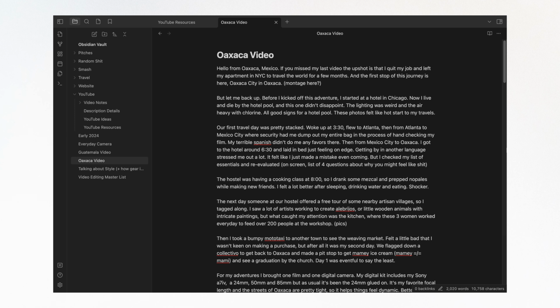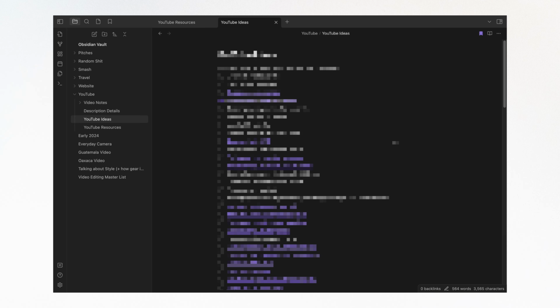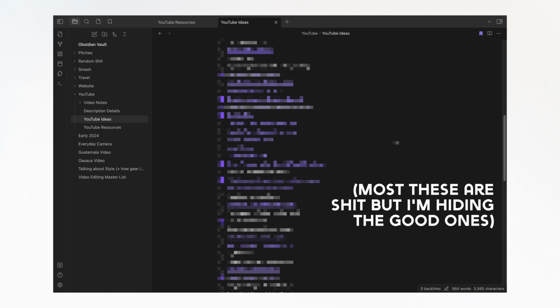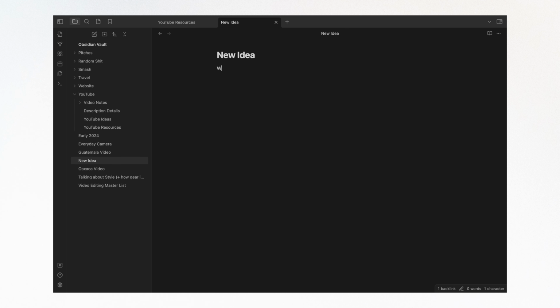For me, Obsidian is just a markdown-based app for writing and organizing ideas, and that's kind of it. There's like an infinite number of ways to use Obsidian, but I use it very simply. I have a few folders, but I mostly use the YouTube folder. I have a file titled YouTube Ideas, and in there I have a list of links to files titled by idea. So every time I have an idea, I pop into this file, link a brand new file to it, and then fill out that new file with my idea. Then it's easily accessible in the future. It's just linked to my idea page.